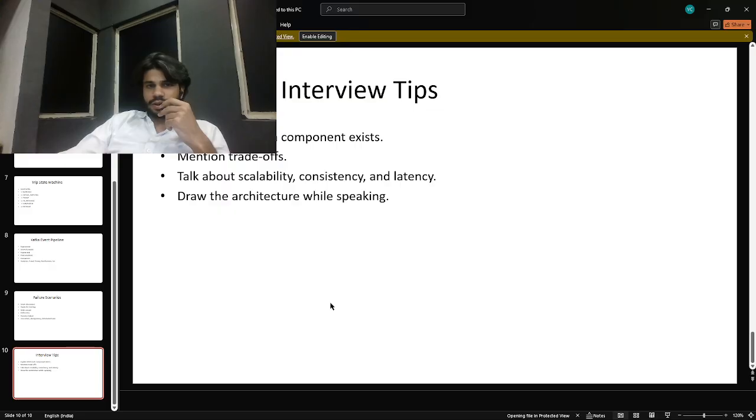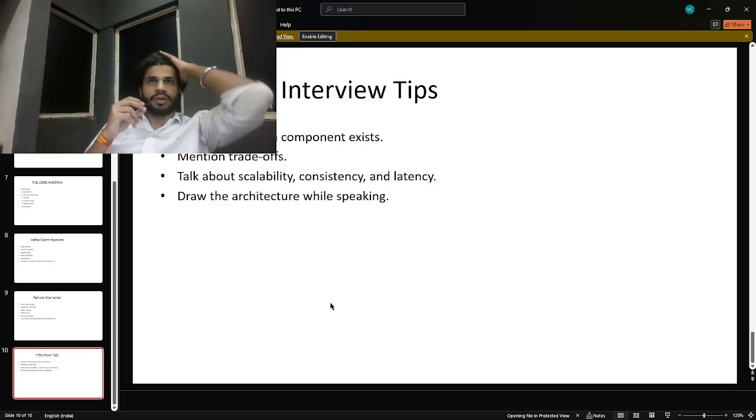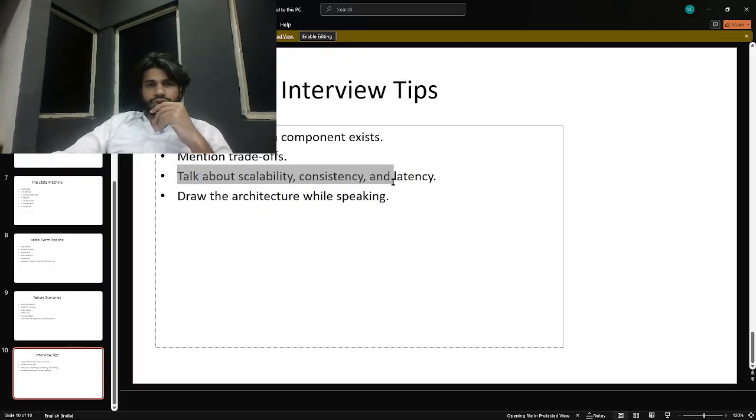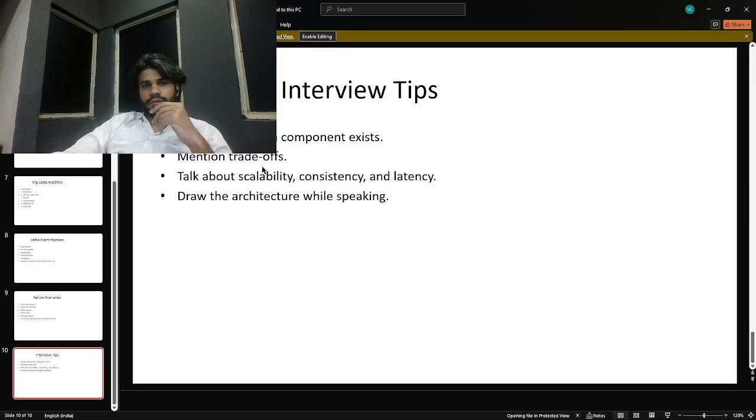So there are trade-offs, and we cannot search nearby drivers using hexagons if we are using DBs like MongoDB or Postgres. Like, talk about consistency, scalability.